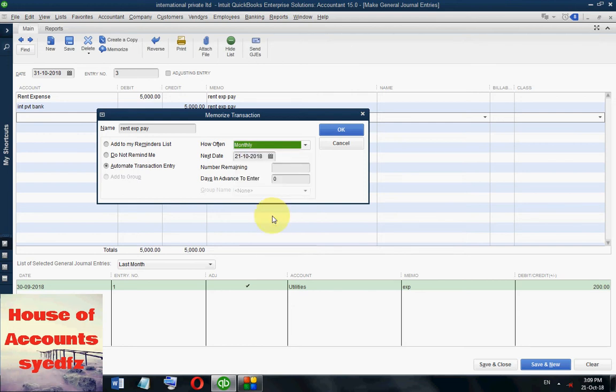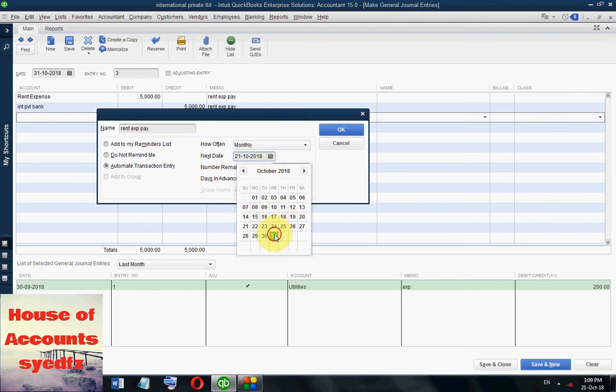Select monthly. On which date? Every 31st. How many remaining months do we have in the contract? We have 7 months remaining, and for these 7 months we are paying this rent.